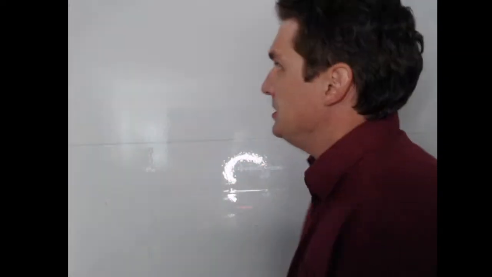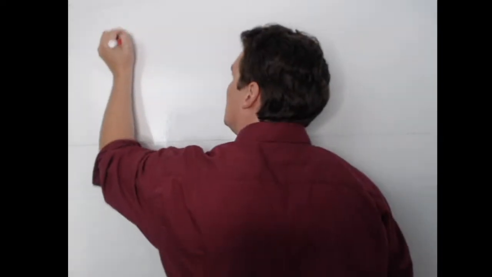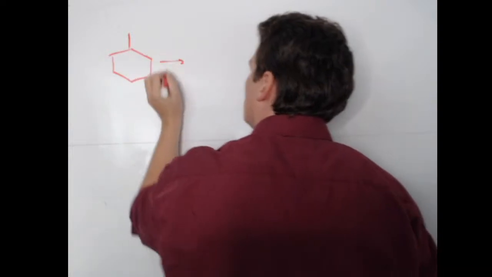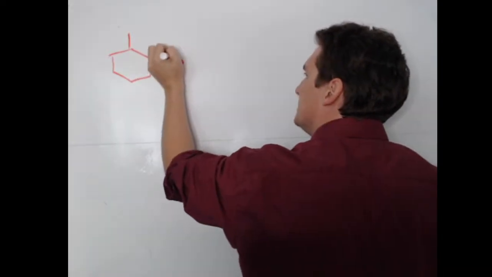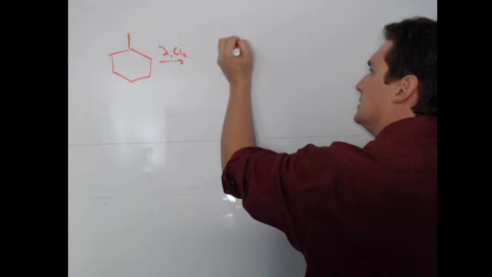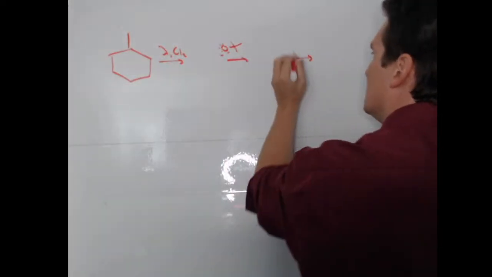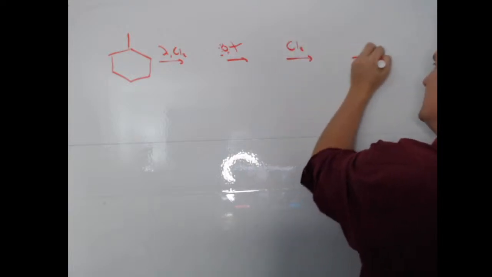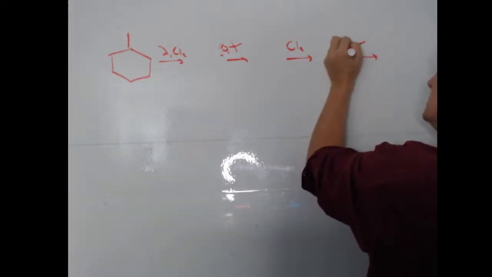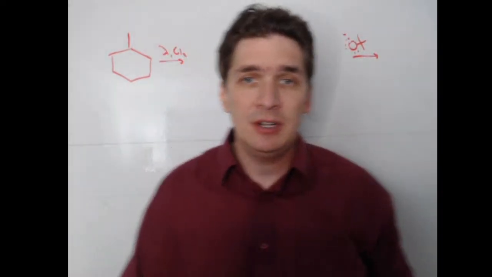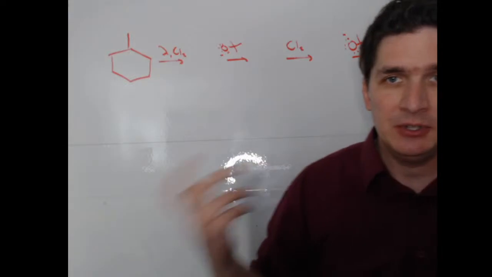So, you're given the starting reagent, and you can go through three steps: Cl2, elimination, halogenation, and then elimination again. So already from the Alkynes chapter, this should be pretty familiar to you.